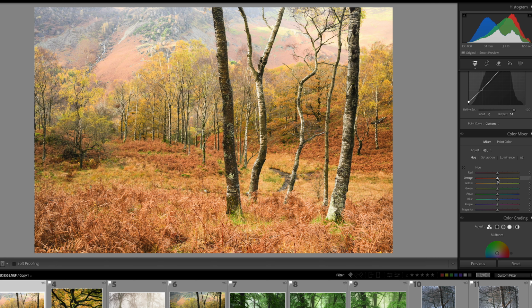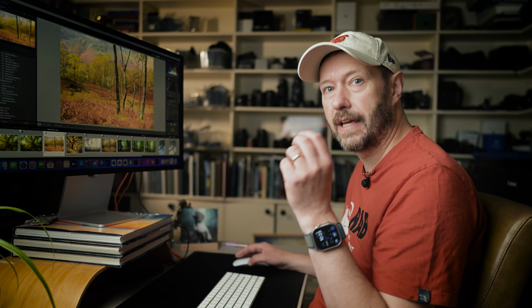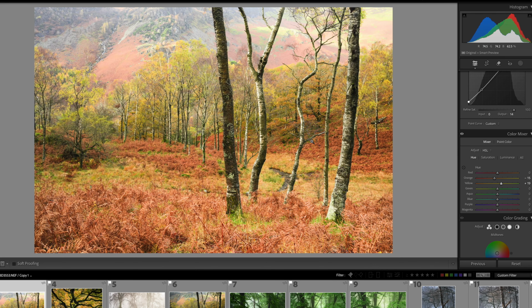So if I move that way and this that way, everything's going to look the same because I'm moving these together. They're getting closer together, these two colors. So if I move the other way, if I move this one backwards and make it redder and this one more green, then you can see I can get more separation. And that's a really, really good technique for making things pop in autumn. So you can see that what I've done is I've just separated these colors a little bit. And you can do that as much as you want.